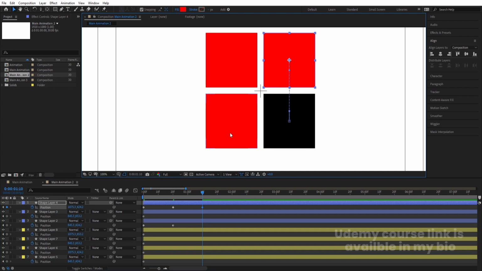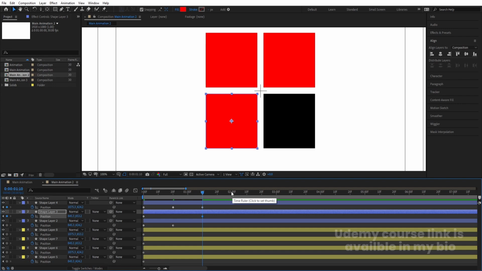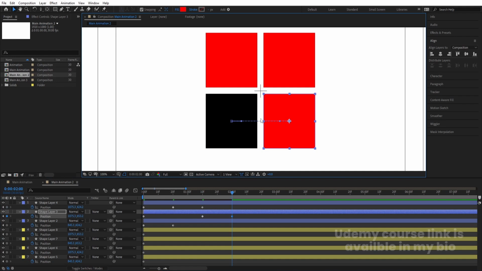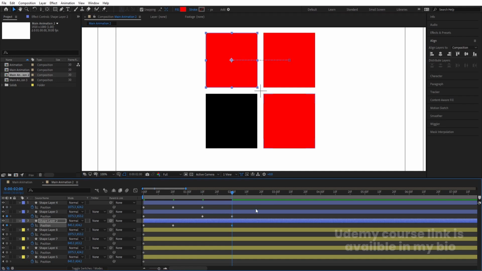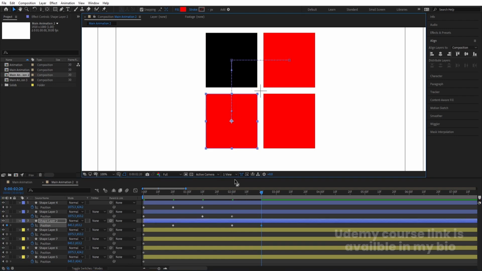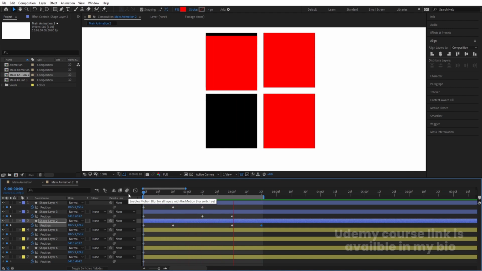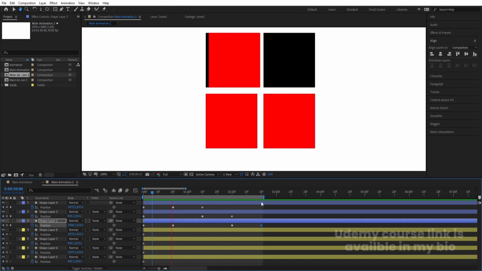Then I'm going to select this layer, create one keyframe at position, go to around 20 frames, select this, copy this initial keyframe, select this and hit Ctrl V. Okay, then select this layer again, create one keyframe, go 20 frames forward, select this black layer, Ctrl C, select this, Ctrl V and hit N. So if you see this animation now, we are gonna get this kind of animation over here.